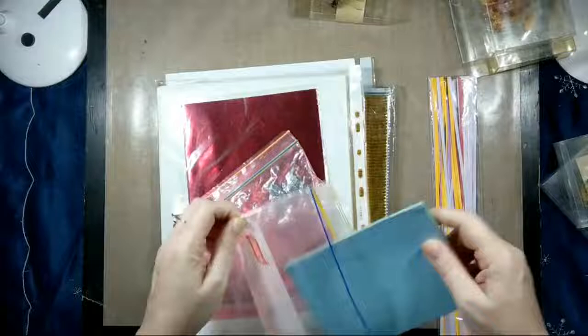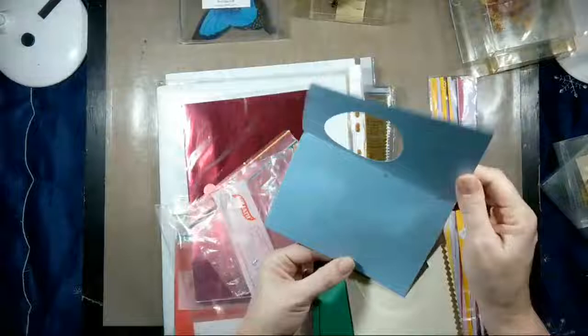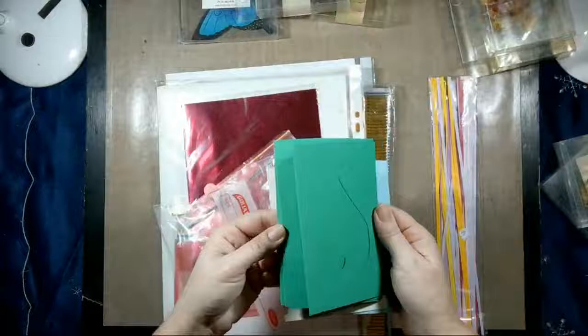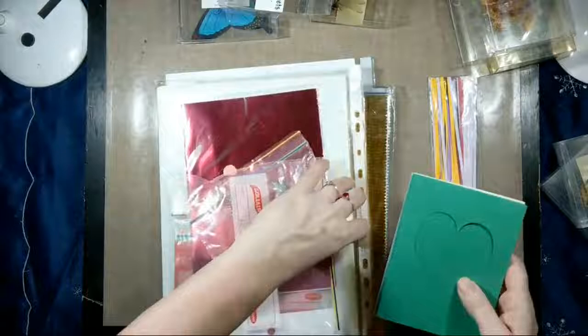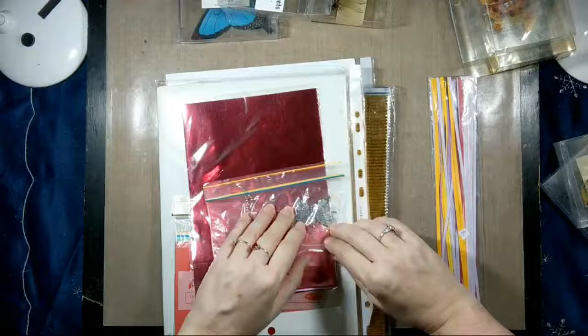So these are cards with a bit cut out to make cut out cards. Some of them are in weird places, but they are only twofold cards, not trifold cards. So that one just totally opens up the wrong way. That's a bit strange. And then there's a random butterfly and some random beads.